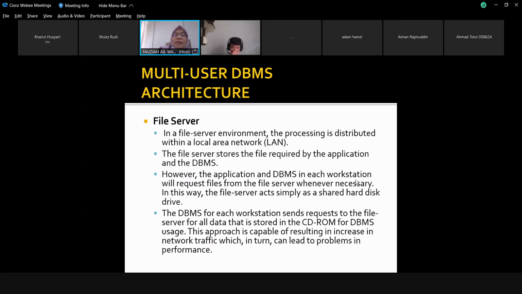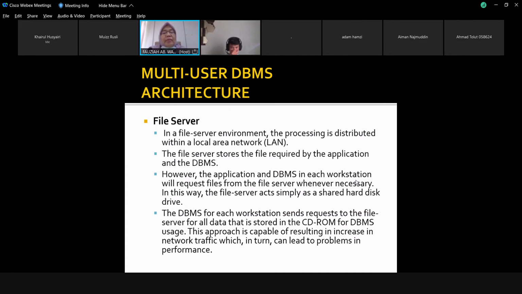Kalau file server, in a file server environment, the processing is distributed within a local area network, and the file server stores the files required by the applications and the DBMS. However, the application and DBMS in each workstation will request files from the file server whenever necessary.